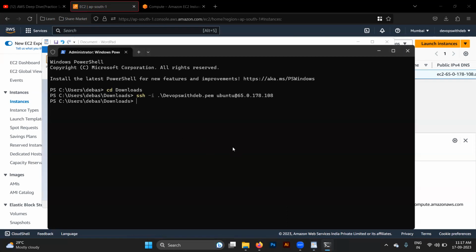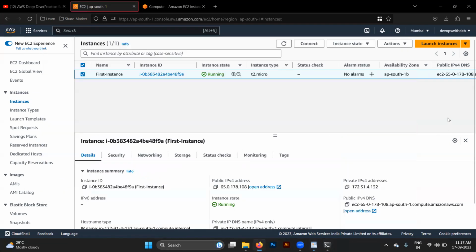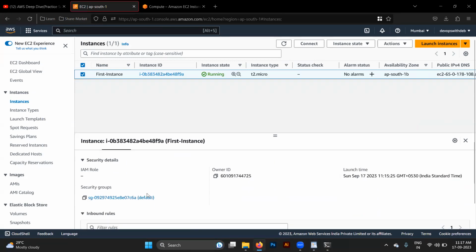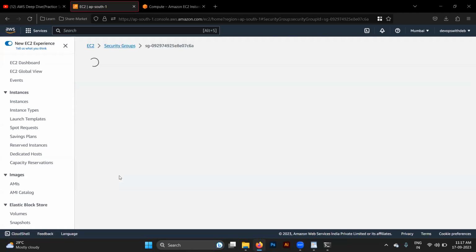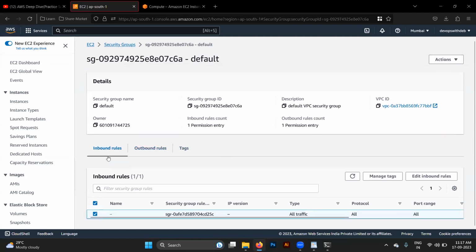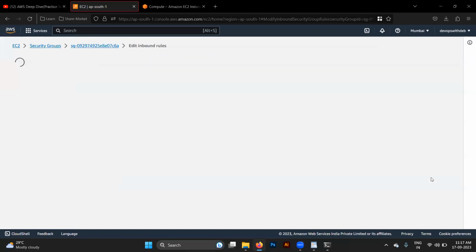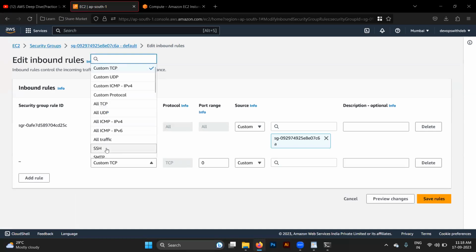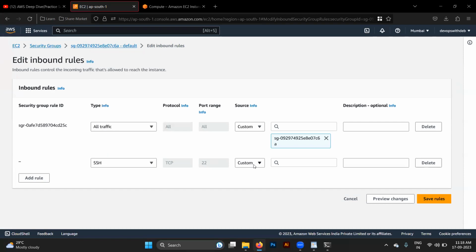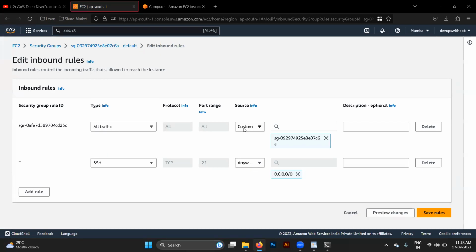Why? Check one thing: check on security. Inside the security, you will find this is our security group, which was created earlier. If you check, there is no such rule, which means you haven't allowed anything. Just edit inbound rules and add a new rule called SSH from anywhere, right?